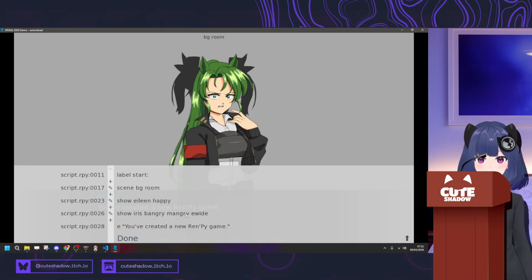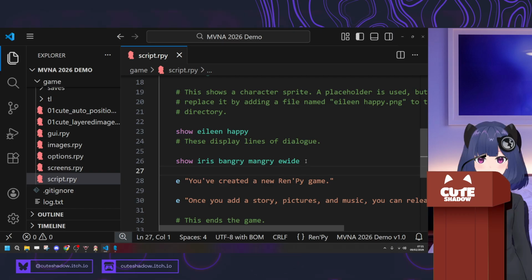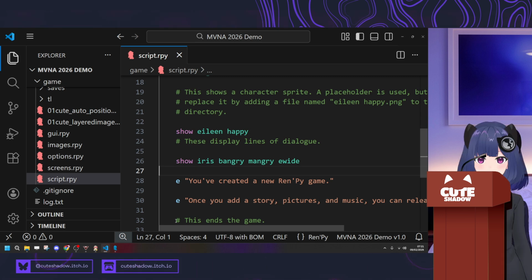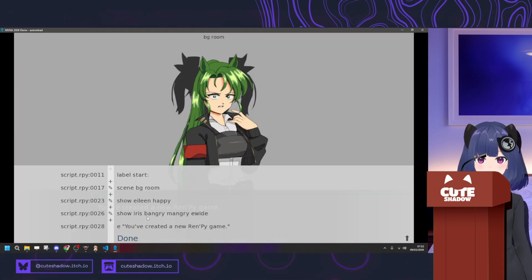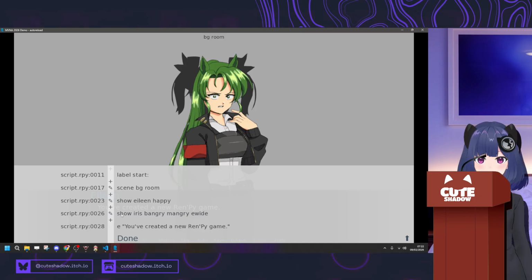And you can see it's added a line. Show Iris, and it's got all the attribute names. And if you look in the script, it does actually change your script. But I didn't have to type this. I just had to use the interactive director to do it for me. So the interactive director has always existed. You might not have known it was here, but here you go. I'm showing it to you. All I've changed is this menu.